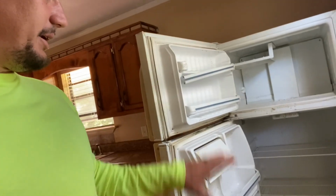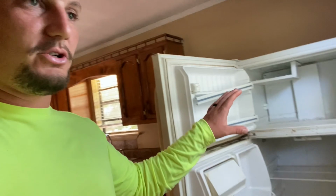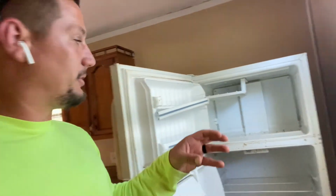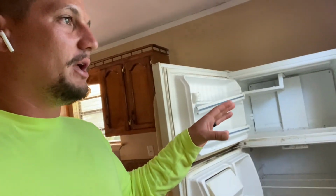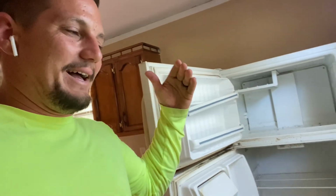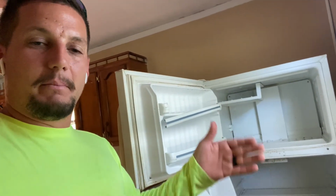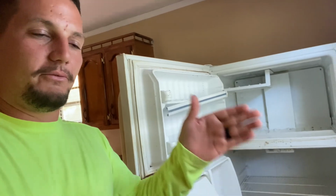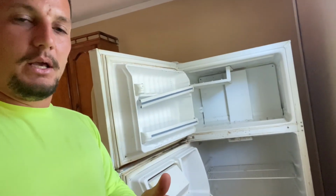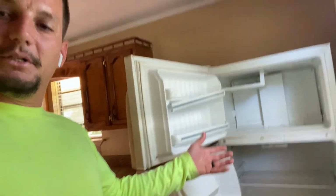So we would bid to clean this fridge. Now if there was still a bunch of food in here, removing the perishables by cubic yard would be separate from cleaning the fridge. So make sure you don't just bid to clean the fridge and then remove the cubic yards for free. Make sure you separate those things. You want to break every single thing down so you can maximize the amount of money you're generating off each individual trip to the property. So bid to remove the perishables, bid to clean the fridge.